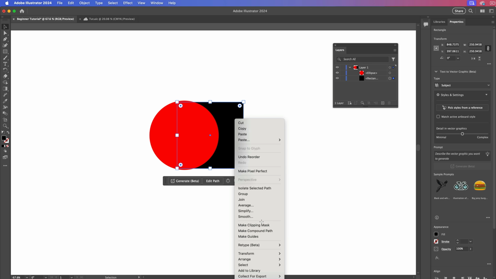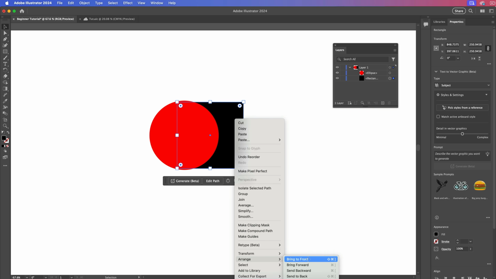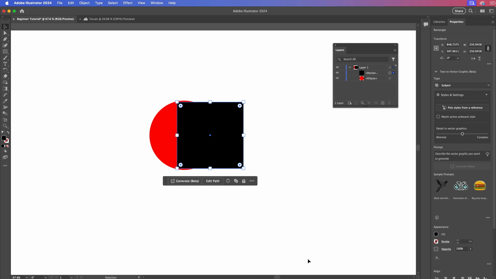All you should do if you want to change where something is layered is go down to Arrange, and then we can bring to front, bring forward, send backwards, or send to back. Bring to front will mean that it will come right to the front of the layering system. Bring forward will bring it one layer up, forward to you. Send backward will bring it right to the back of the layering system, and send back will send it back just one. So let's just bring it to front, and there you go, it's brought to front.